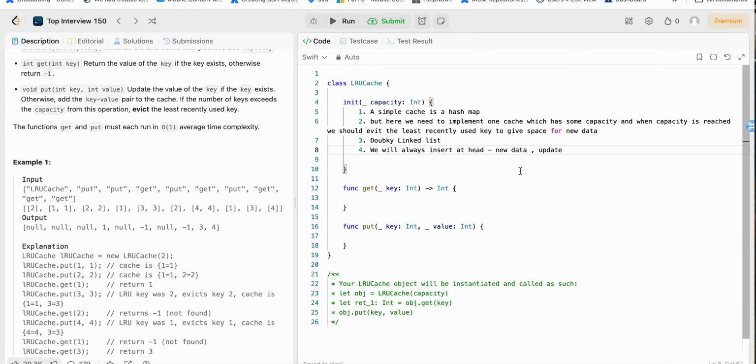So how will we remove that? The least recently used will be present at the tail.